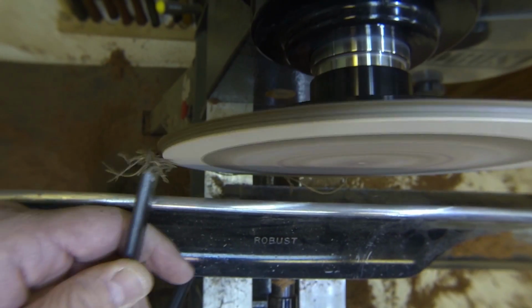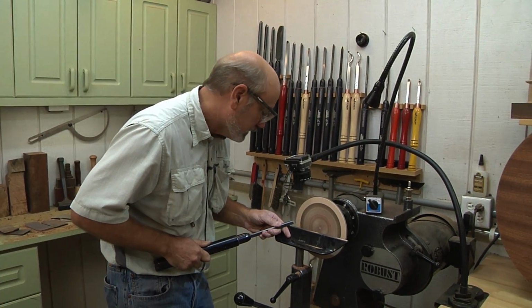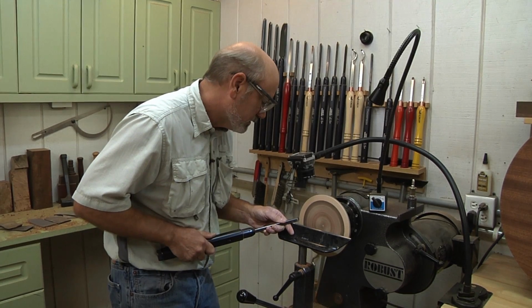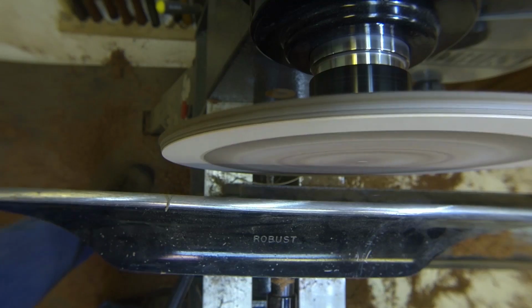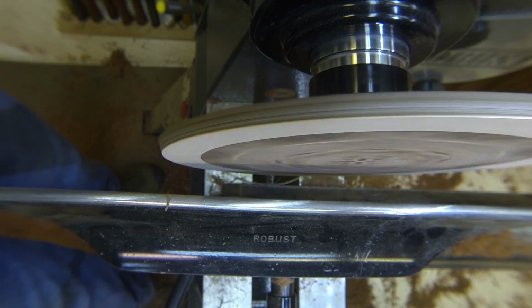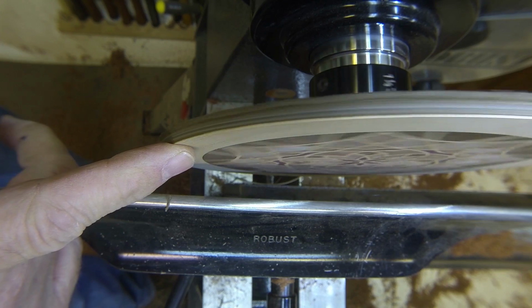There we go. Well, it came off a little more spectacularly than I thought it would. That's the first time it's done that. So it's always good you do wear things to keep yourself safe. But anyway, let's stop this and look at the edge now. And you can see the grain is not torn. So this is really good.